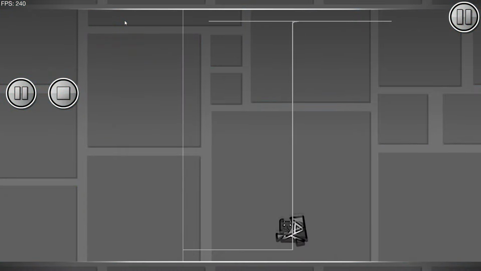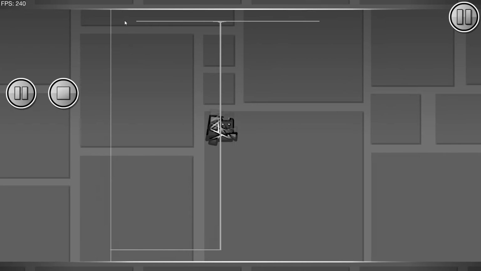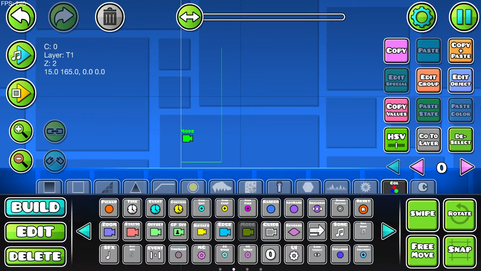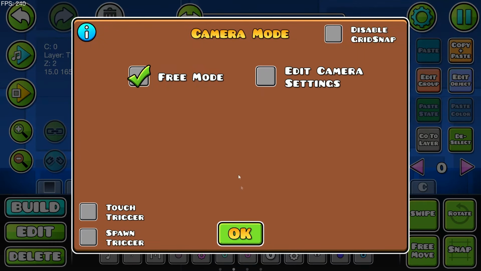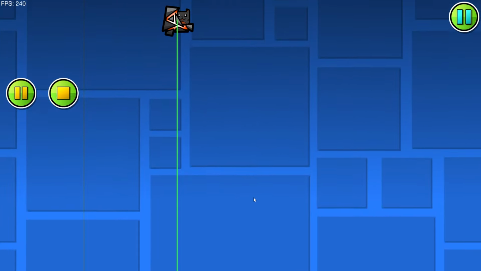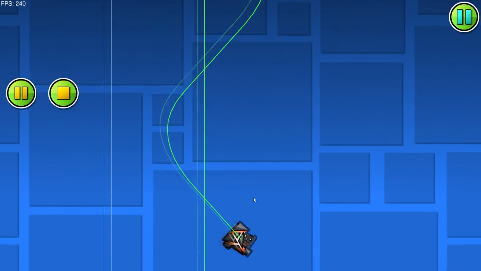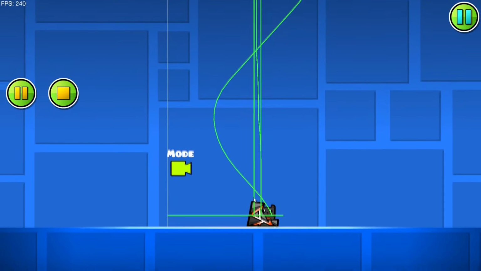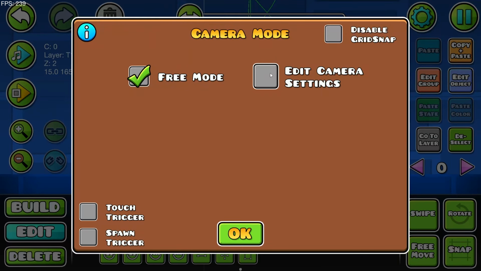I actually, whoa, I just fell on the same. That is crazy. So I want to move up more and I want to move up freely. You can just set up a mode trigger here and then toggle free mode on. And that's going to make my jetpack free to go up as much as it wants to. Of course, the editor has a limit, but it's not going to be limited to the portal, to the game mode itself. Then you can edit the camera settings.